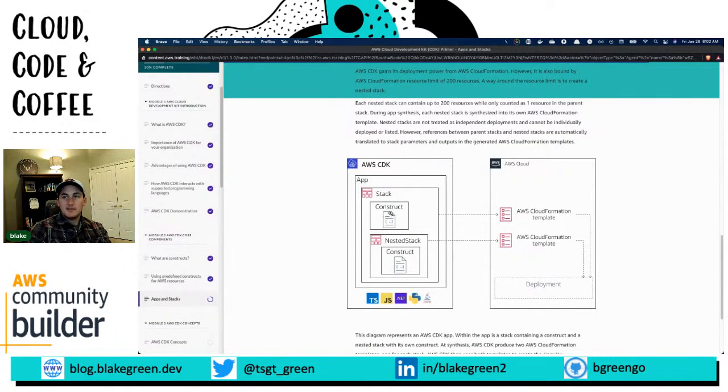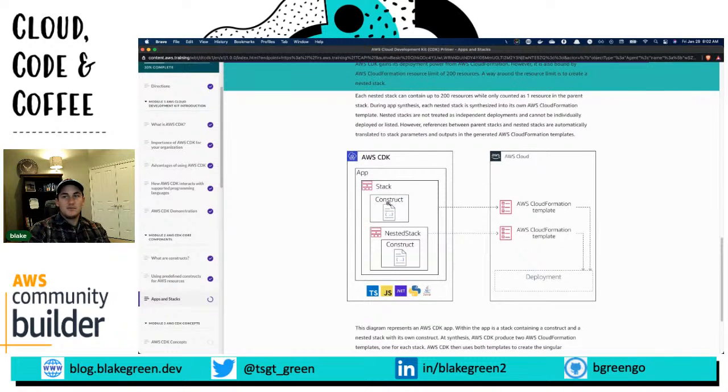Okay, so the idea here is that this construct, which could include the application load balanced Fargate service, could include 10 resources or so. But this nested stack, which could also include 10 resources, only counts as one. So you'd only have 11 resources within this stack.